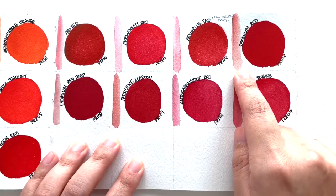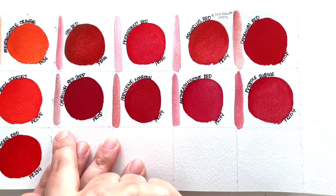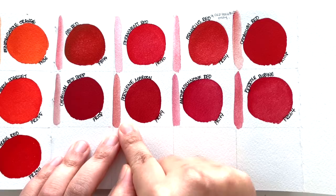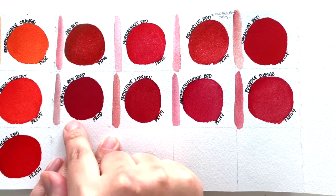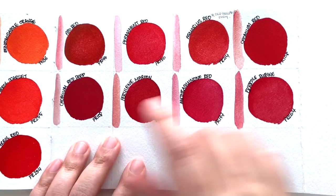Watered down, the azo, the permanent, and Aquarius reds look pretty similar. However, the cadmium red and the cadmium red deep and the perinone maroon are a lot more muted than all the other reds. So if you are looking for that little bit more muted, classical color, then definitely go for the cadmium red deep or the perinone maroon. But I don't think you need all three. They are very similar once they've been watered down, so just pick one of your favorites.